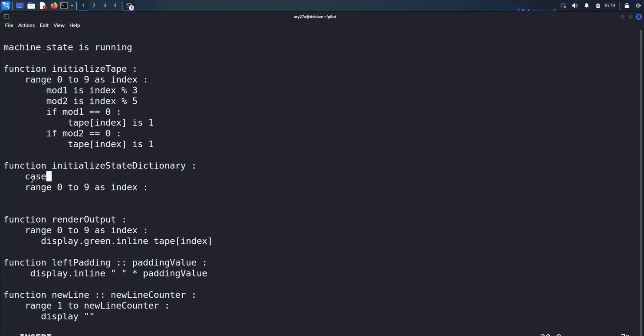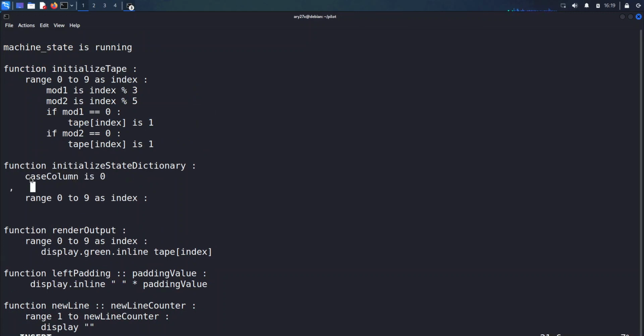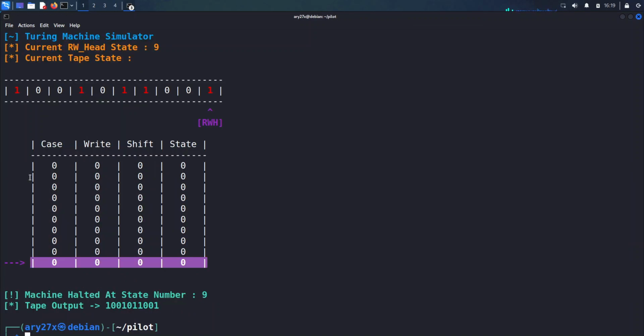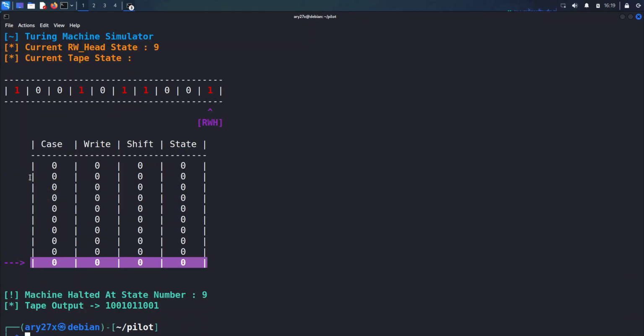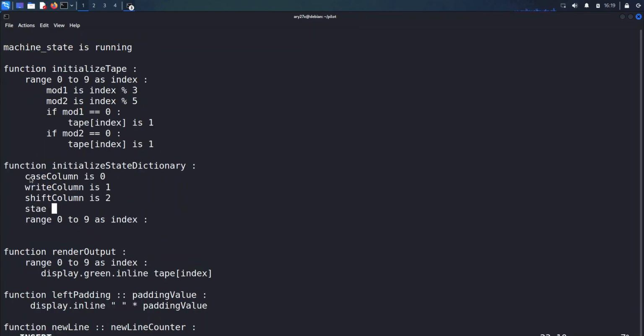The case column is 0. Right column is 1. Shift column is 2, and state column is 3. Cool.